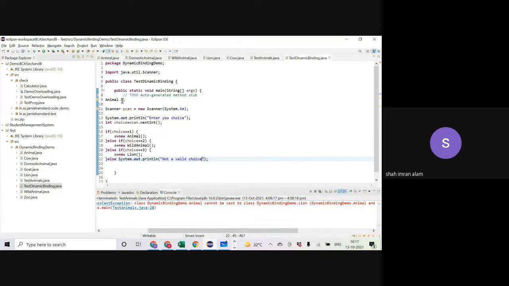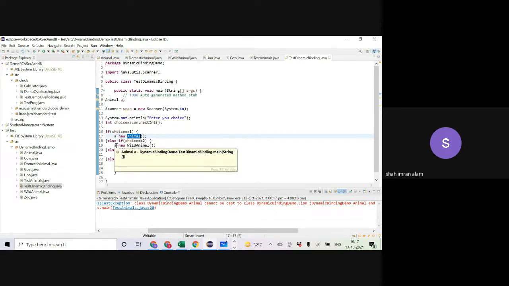The reference variable of the type Animal, what object in reality it will hold will depend at the time when the program is in execution. If I enter 1, it will allocate an object of Animal type to the reference variable a. If I enter 2, it will allocate an object of WildAnimal to a.